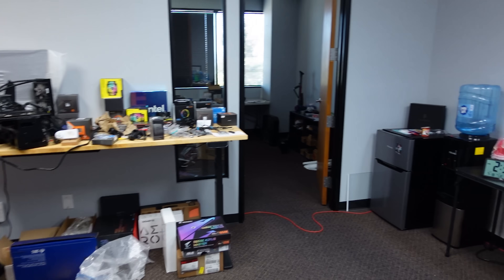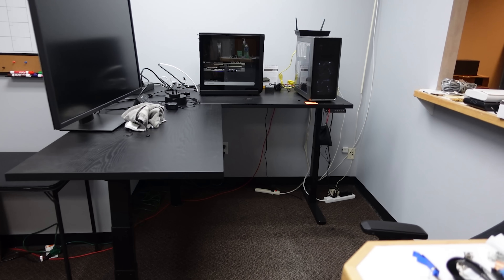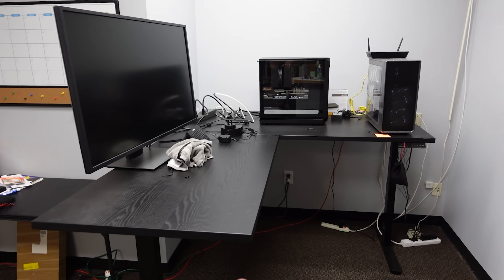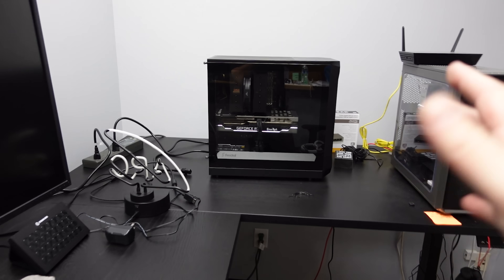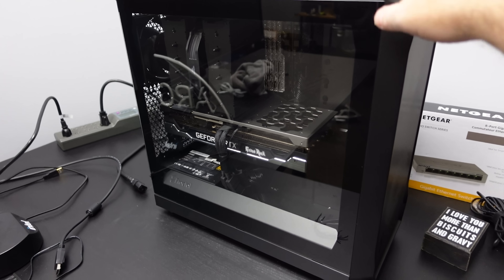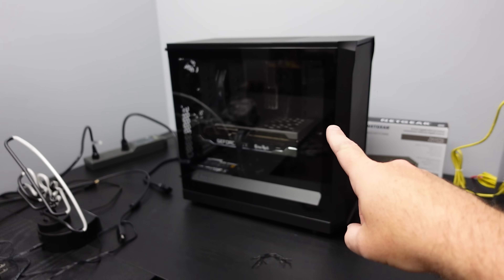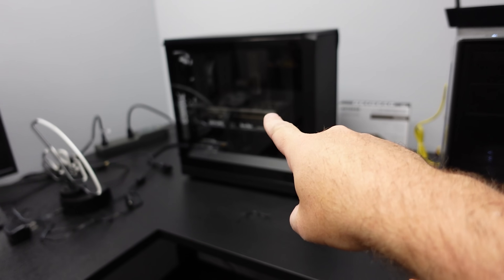We're going to do a special run over to a brand new location as part of the Paul's Hardware family. Back at the office, lots to be done — moving out and back home still. Joe is going to be the beneficiary of an L-shaped sit-stand desk, and we're also upgrading him at home to the PC we built him at the office — his office PC. No more office, so he can bring it home. It's got a Ryzen 5950X and an RTX 3090 Ti in there, so it's pretty cool.